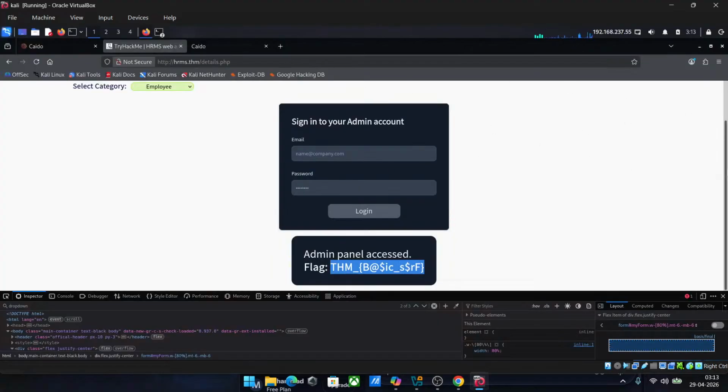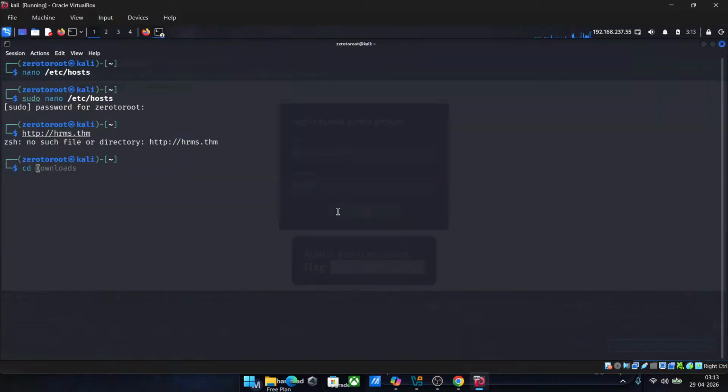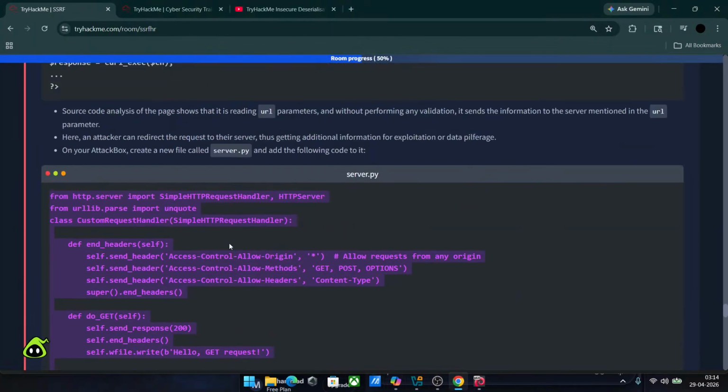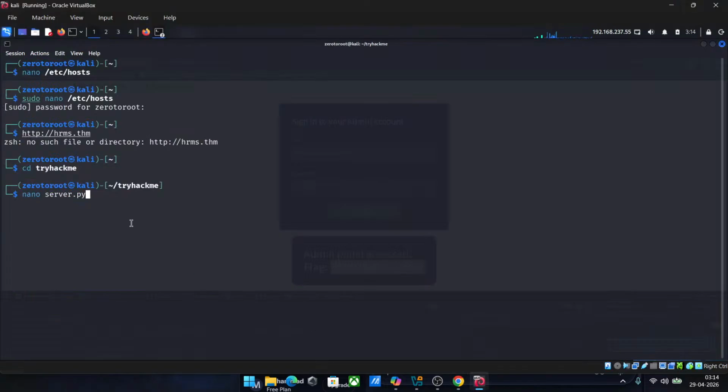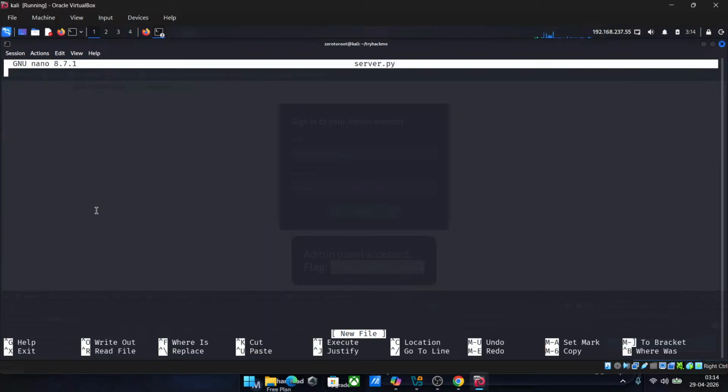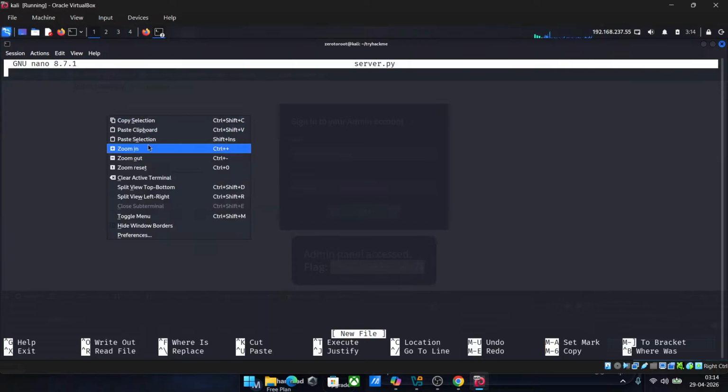Okay, let's see. CD. Nano. Server.py, right? Server.py. Paste.